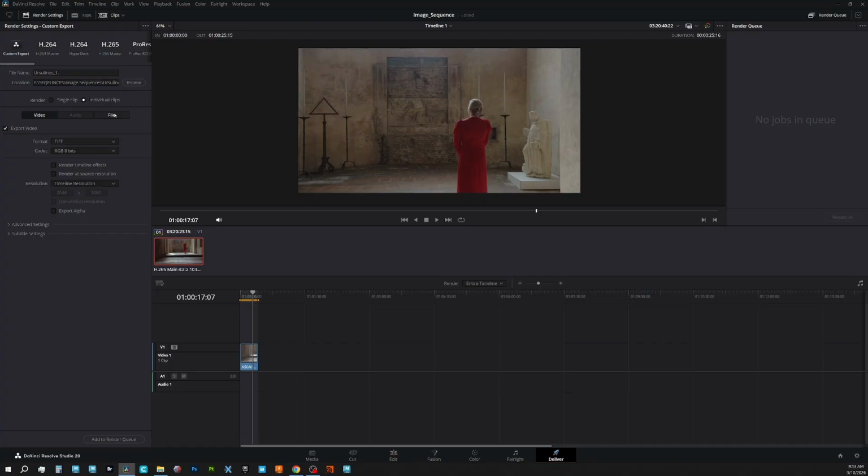Next, I'll switch over to File. And by the way, each step is important. You have to do all of these steps for this to work, and it becomes muscle memory once you've done it a few times. The next thing I need to make certain is that I use 4 digits in the file name. Not 5, not 6, not 7, not 8. 3 is okay, 2 is okay. I go to 4. 4 is going to be plenty. 4 gives you enough room for thousands of frames.